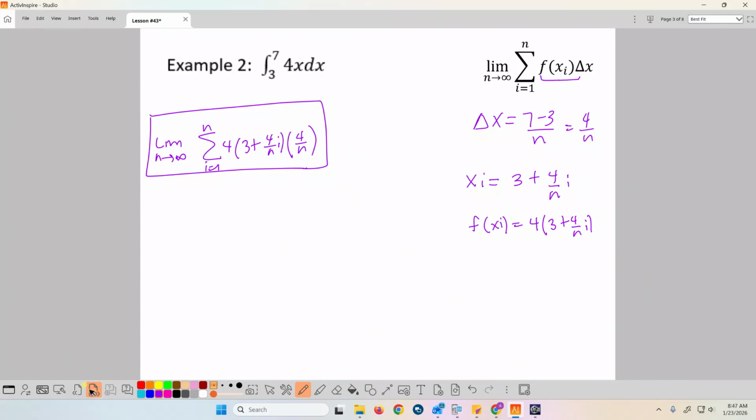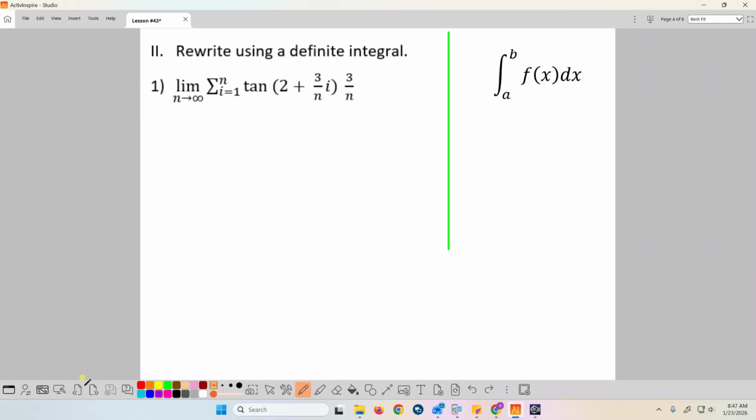Perfect. Now, can we go backwards? If you have that definition of a Riemann sum, can we go backwards and write it as a definite integral? What information can we take away from this question? Well, I know that this formula, b minus a over n, this is always going to give me the base, right? That's what I know. So maybe I'll start with that. Do we know what the base is? It should be this, right? 3 over n.